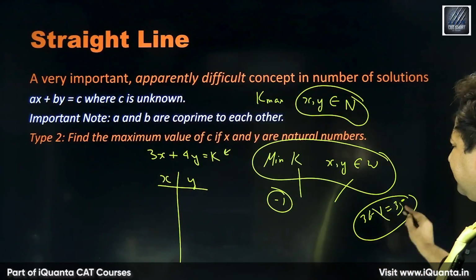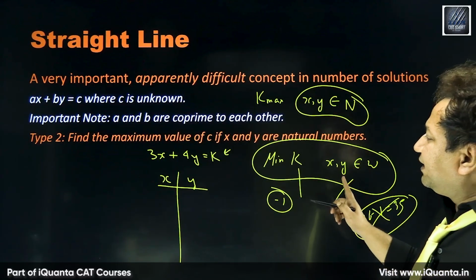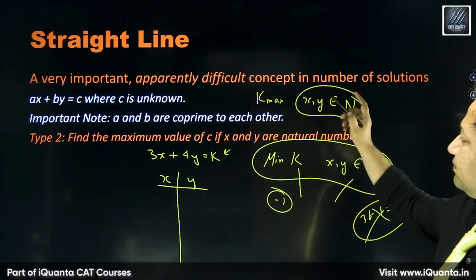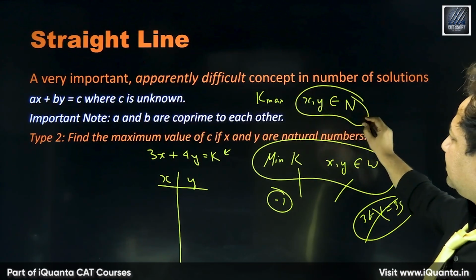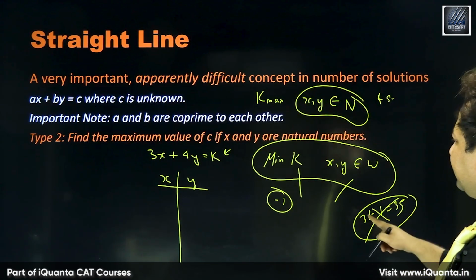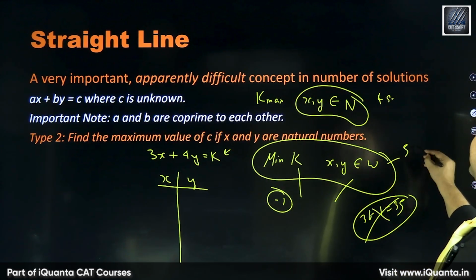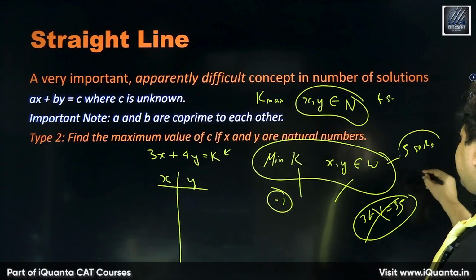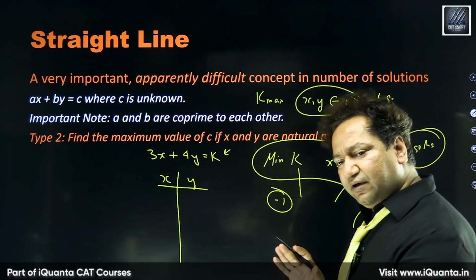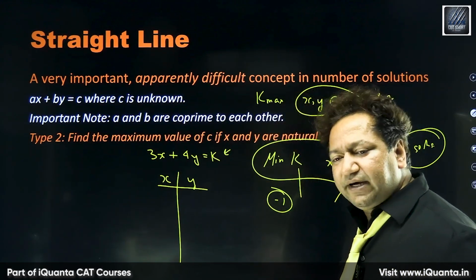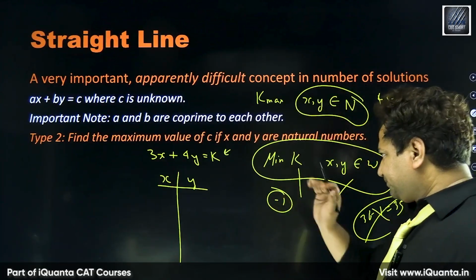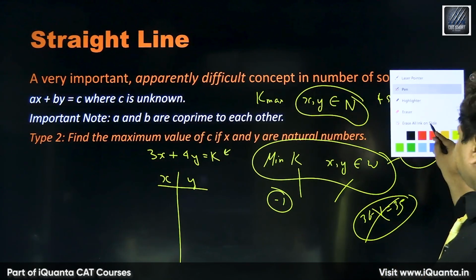This is not the answer here. Whole numbers, and here you have to find, because I asked you k max when x and y are natural numbers, and we need 5 solutions. So here you need to find the minimum value of k when x and y are whole for 5 solutions, not 4. I'm sorry for that. For 5 solutions, the minimum value of k for whole numbers, just subtract 1 from it, and you'll get this. So I'll just solve it for you.